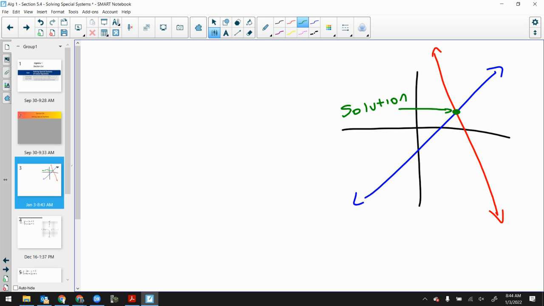Now, back in sections 5.1 to 5.3, we talked about how we find that point. Section 5.1, we talked about graphing. We can graph to find that point. We use Desmos to graph, but we also graph by hand. Section 5.2, that was our good friend substitution. The one where if you've got a y equals or an x equals, you can plug it in to find the other one. Most of us didn't like substitution.